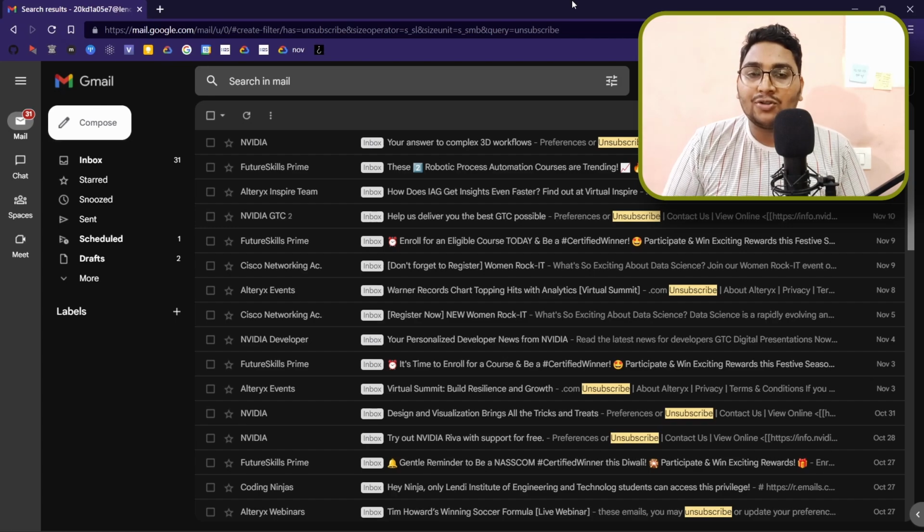The second tip that I want to share with you is confidential mode in Gmail. Let's say that you want to email a person, but that person's Gmail account is being used by a bunch of other people. You want to send an email to that person's Gmail so that only that person should be able to read it no matter what. Other people should not be able to read the email even though they have access to the Gmail account of that person. So what you can do, you can send that email in confidential mode.